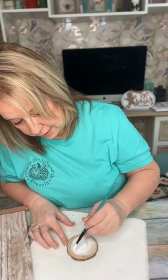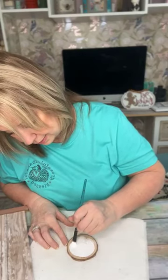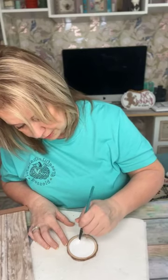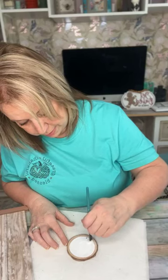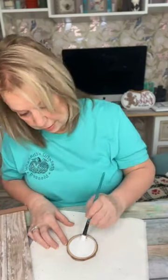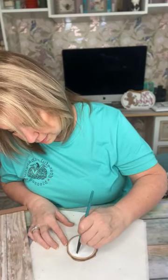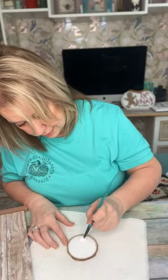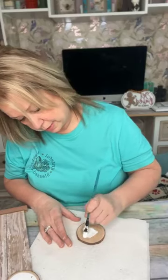Yeah, I've been on a snowman and gingerbread kick lately. I'm definitely going to do my kitchen in a gingerbread theme this year for Christmas. There are so many cute gingerbread ideas. And, you know, I saw these wood slices at Dollar General also, and they were nice, big, thick, chunky ones. I don't know if they were real wood slices. They almost looked man-made. They were almost too perfect, but they were really pretty.